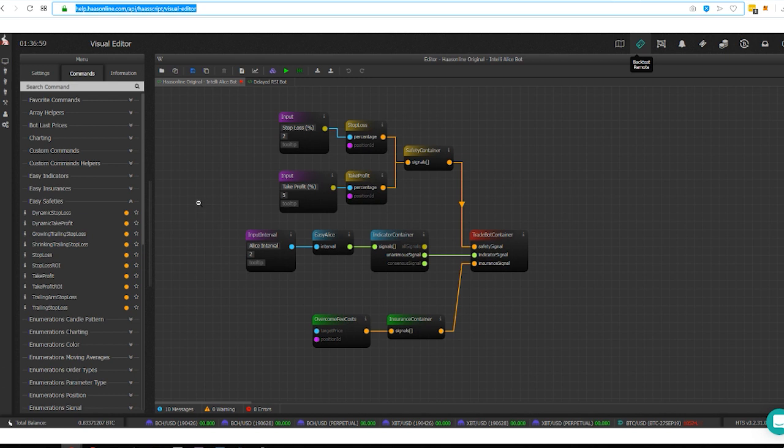Okay, now let's look at the visual editor itself. So you've got all your commands here, and you string them together and put them in their own containers over here. And you can just move these around and reconnect them however you see fit, and then go in and actually change the settings or make them more dynamic here. But there is a lot of granular things that can now be done with this.